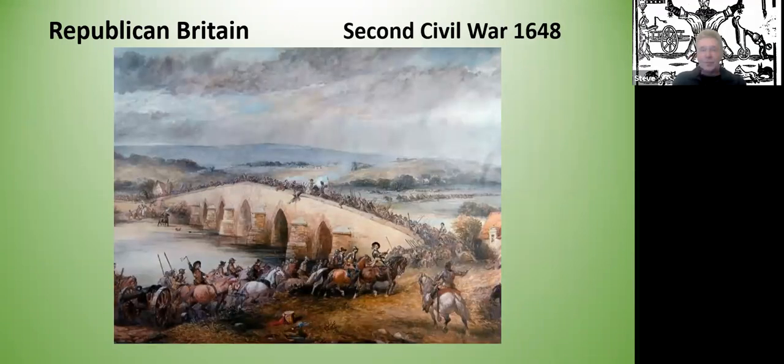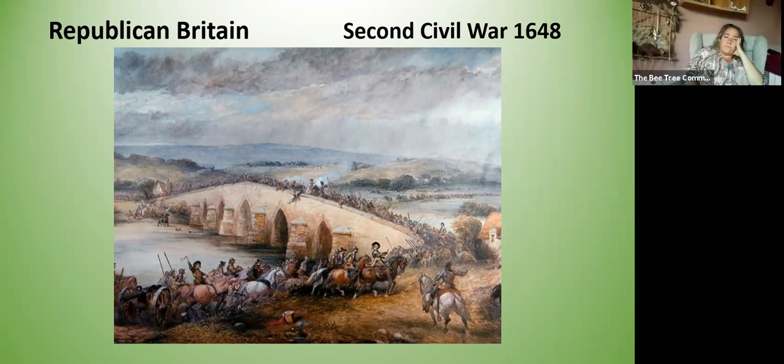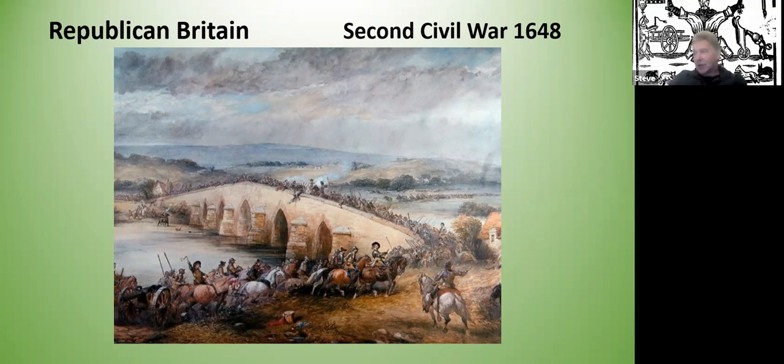So the Second Civil War, this is a bit shorter than the first. Charles ended up on the Isle of Wight, once again put under house arrest by Parliament. But they kept on negotiating with him. In Parliament, there was a growing number who identified themselves as Commonwealth men who wanted, at the very least, for Charles to be forced to abdicate. However, the Presbyterian members of Parliament allied with the Scots and offered Charles what's called the Engagement, built around a three-year trial of Presbyterianism, followed by a general debate. Charles agreed, and that cemented a military alliance with the Scots.